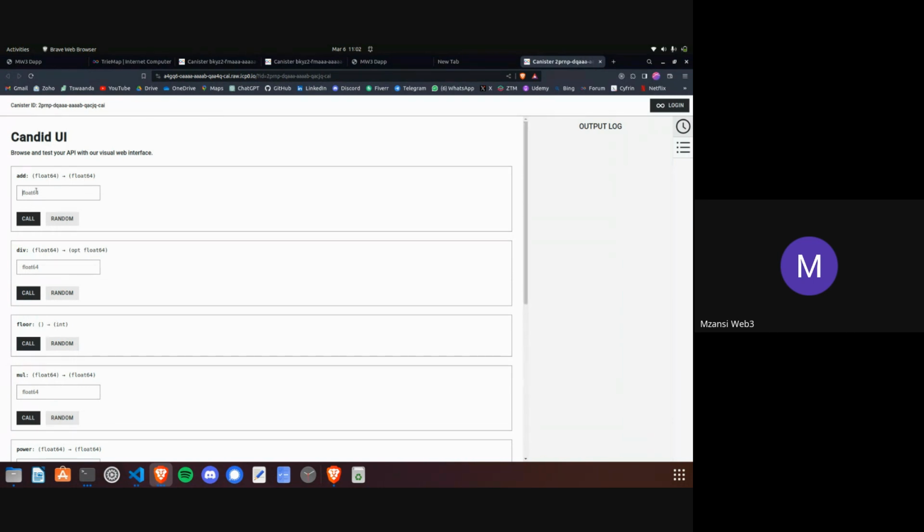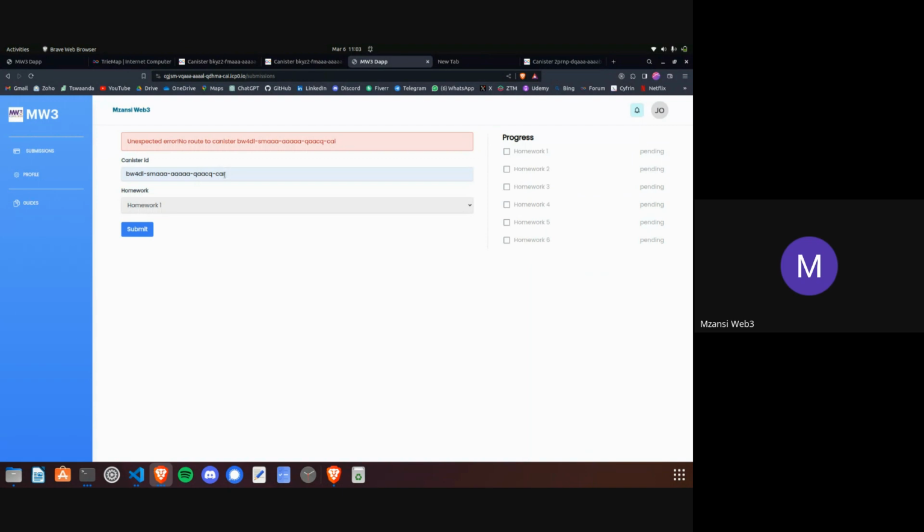After you implement, you test your functions. The first homework is a calculator, so you test your functions. Then you grab this canister ID and come to your homeworks. You want to submit homework 1. You paste your canister ID, select homework 1, and submit.